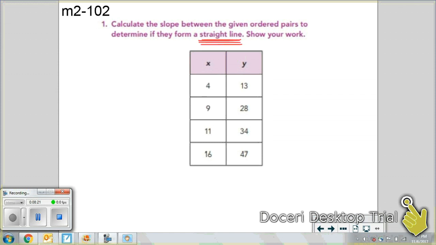Okay, so I know we've talked about this before, and at least in my class, but a linear relationship, remember that's what the title talks about in this section. A linear relationship means that our table or our graph or our information represents a straight line. So when you see the word linear, it kind of has the word line in it. Linear, straight line, has line in it. Okay. So the first step to this is exactly what we've been doing. You're going to calculate the slope.